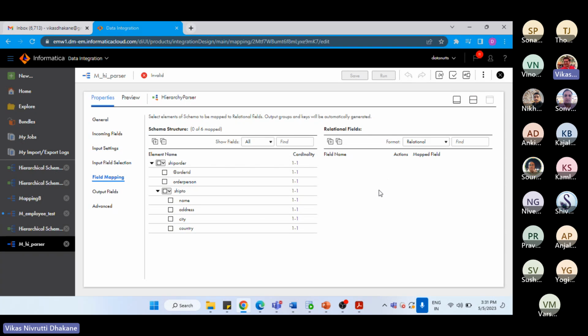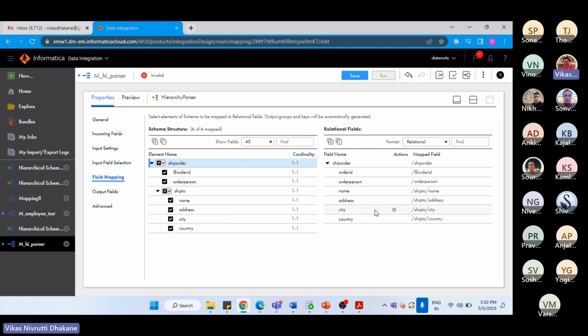our relational output. Now in order to map, there are slightly different options. If you click on this particular box, you will see two options appearing: map all descendants and map immediate children. So if you choose map all descendants, then all the fields will get mapped. Okay, let's see. As you can see here, the field names on the left side and the map field. All the fields got mapped like the automatic mapping, the auto map that we used to do in the target. Okay, but now let me unmap.